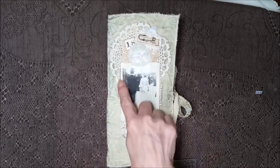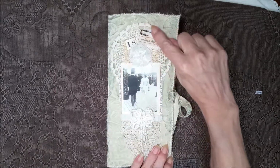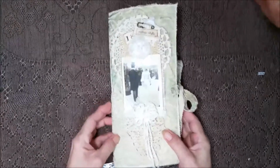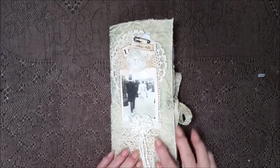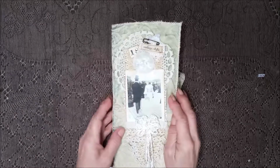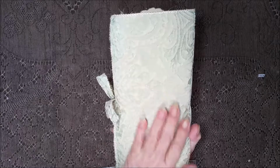It's got a little bit of a book page here, part of a doily, another darker doily here with a little safety pin, says vintage style, and the number 18. And then a little collage of fabrics here. And down here's a doily with a really pretty white and gold bow. And I used this gorgeous fabric. It was actually part of a pillowcase. Look at that. That is pure yumminess.